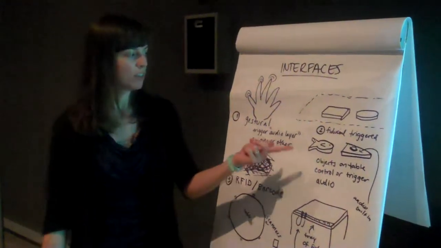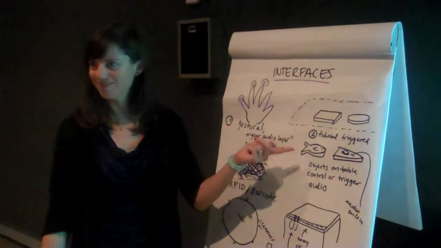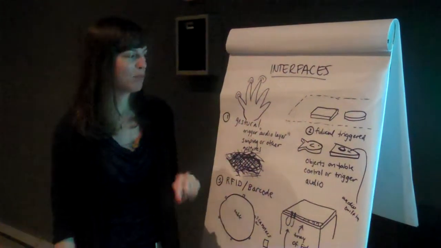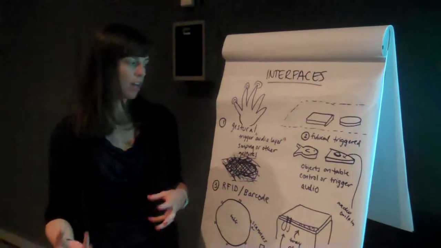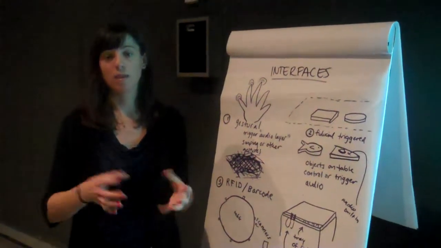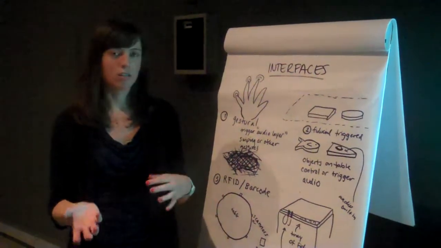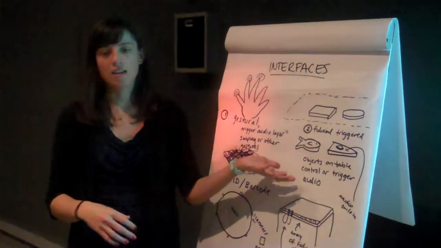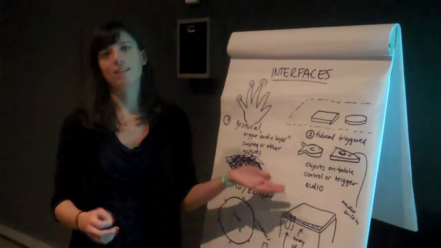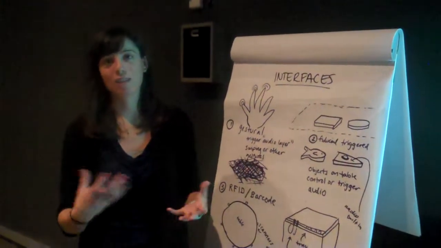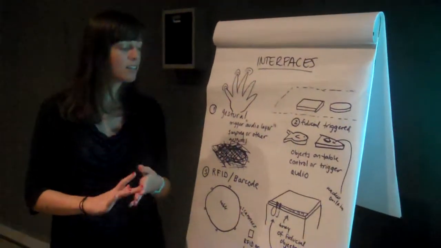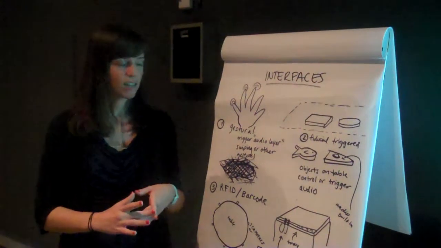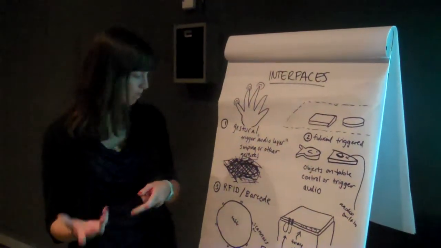The second one is fiducial objects, which is like a puck essentially on the table that you can move around to trigger audio in different ways. And the puck might be a simple shape like a circle or a square, or it could be shaped to go along with the content. Like if you're talking about fish, it could be shaped like a fish or feel like a fish in some way. There could also be a button on the object that would trigger an audio description.